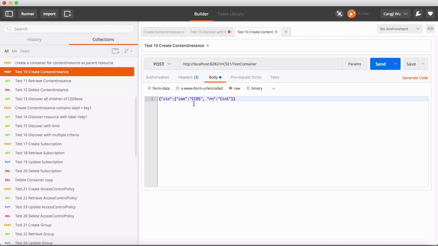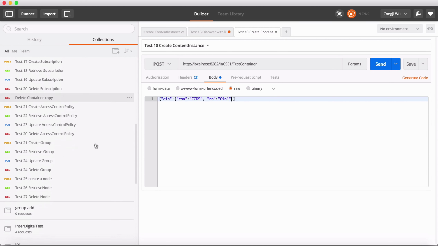For example, you can put the ACPI here. Then if the ACPI does not allow you to create a content instance, you will be rejected. I will create another collection just for testing access control policy.